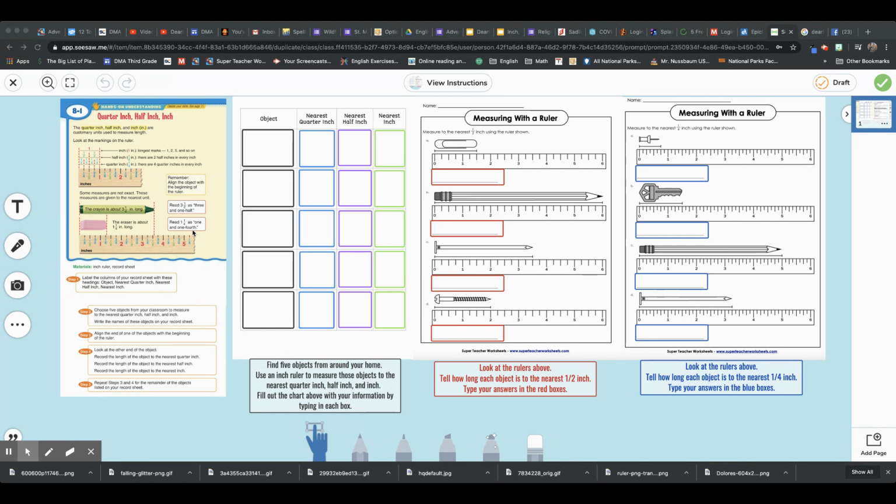But other than that, and you don't want it to be too tiny. You don't want it to be like a crumb. So you want it to be somewhere in between. Okay, so you're going to need to have those 5 objects. And so you're going to first click on here and you'll be able to type what that is. So if I put a remote for my first one, I'll take my remote and I'll click here and I'm going to measure it to the nearest 1/4 inch.